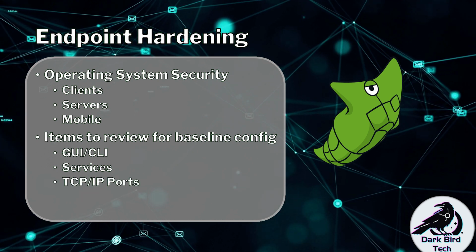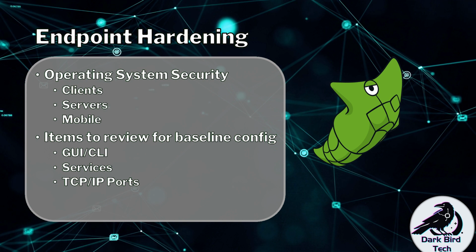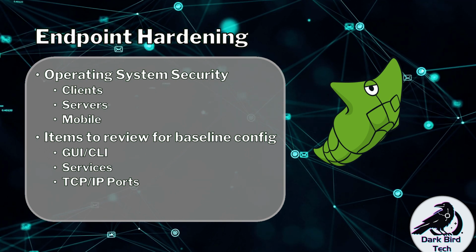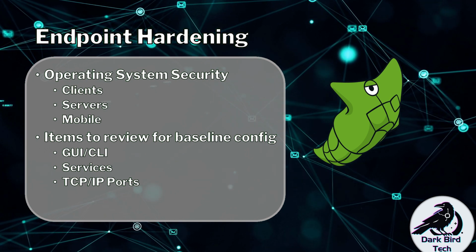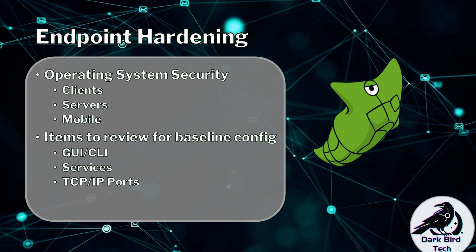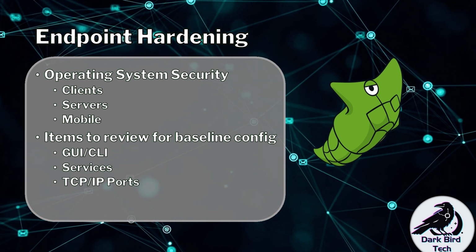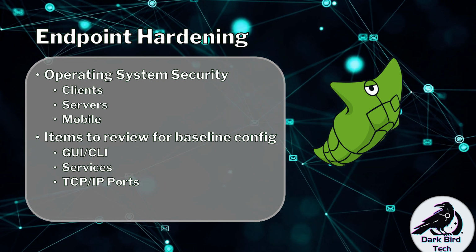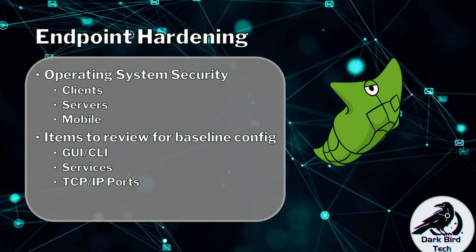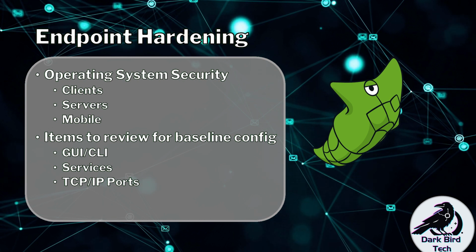Also review your open and listening TCP/IP ports, especially on the clients actually, because you might discover some interesting applications busy communicating with external entities. These applications might be doing a bit of marketing, or it could be a remote access Trojan phoning home. You never know. But do some scans, check it out.